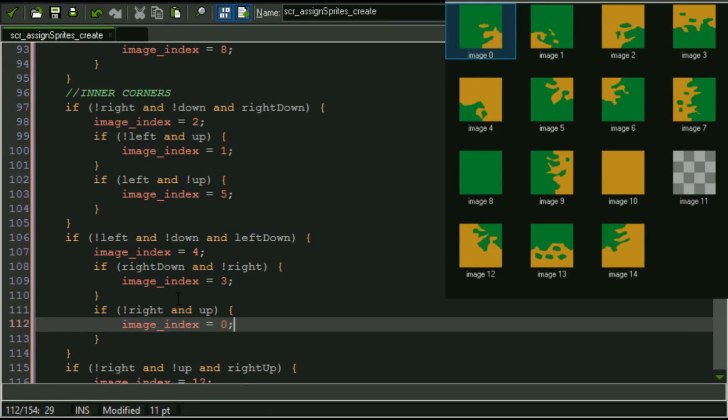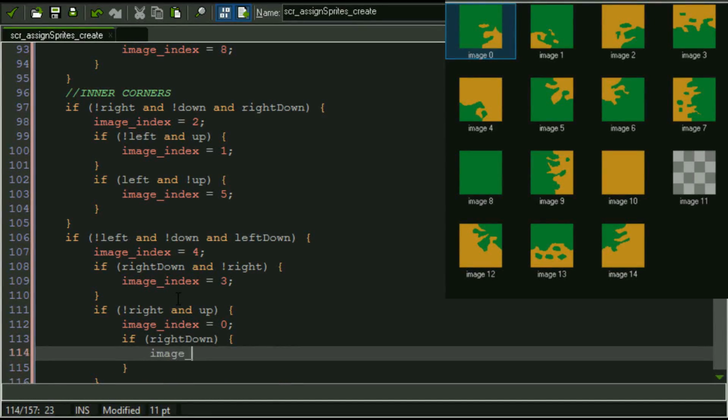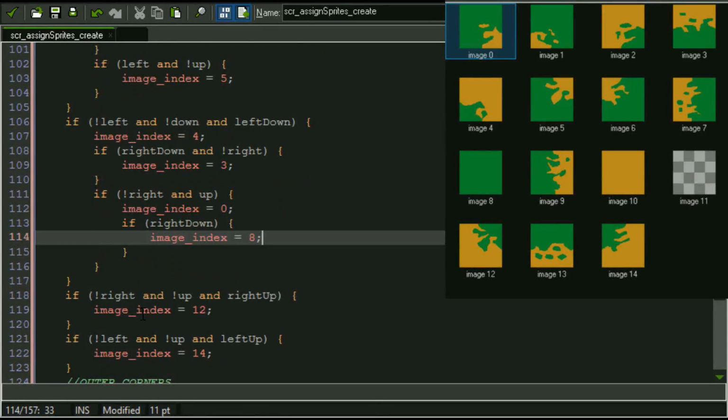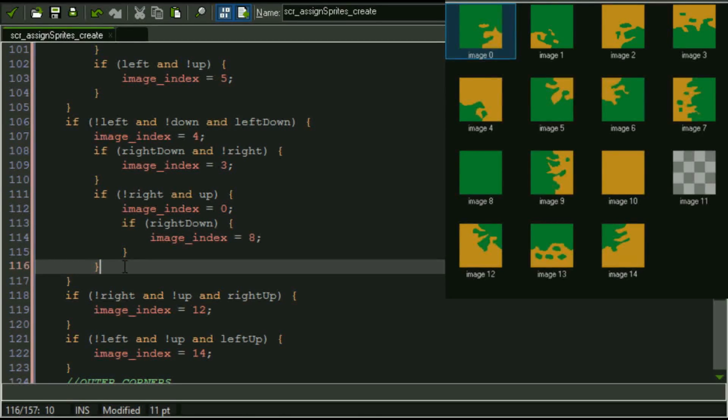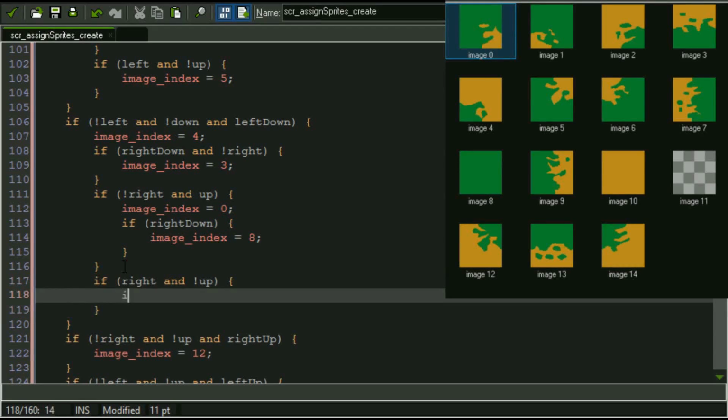But right here, if it is image index 0, we have another problem. We have a different condition which we have to check, namely if right down, then we want the image index to be equal to 8, which again is a full grass tile set. The last condition we have to check for image index 4 is if right and not up, then we want the image index to be equal to 6.